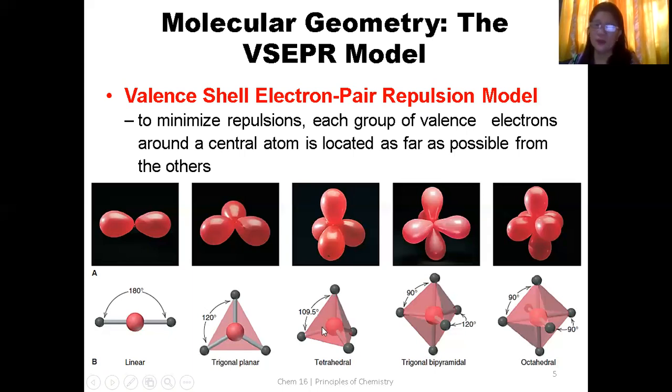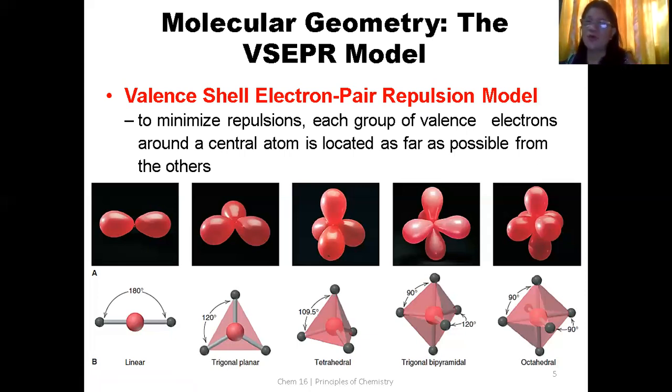In the tetrahedral, how many atoms are there? In the trigonal, there will be 1, 2, 3, 4 atoms. In the linear, there will be 3 atoms. In the tetrahedral, there will be 5. The middle is known as the central atom, then there will be another 4 of those atoms. An example for this is carbon tetrachloride, CCl4. Your carbon will be at the center and your 4 chlorines will be in a tetrahedral form.